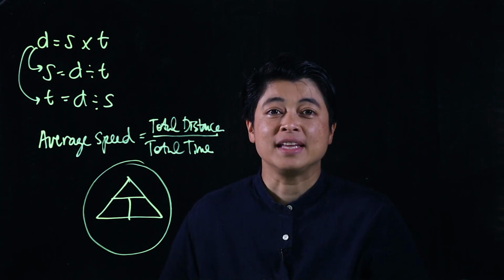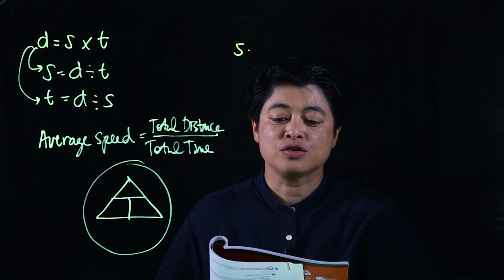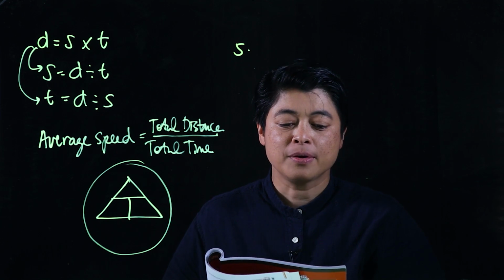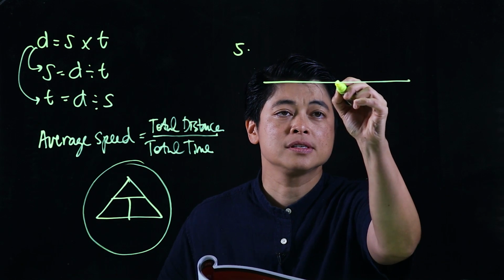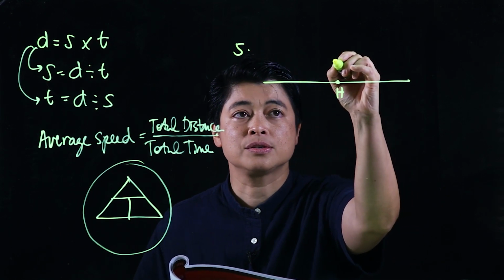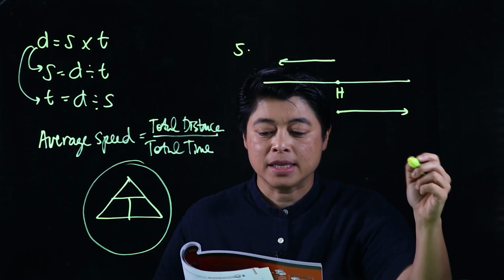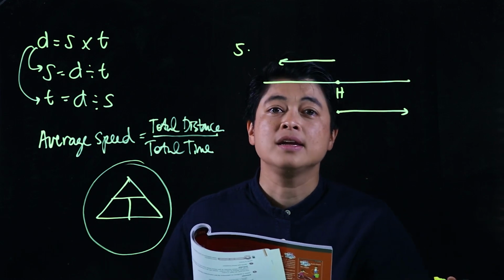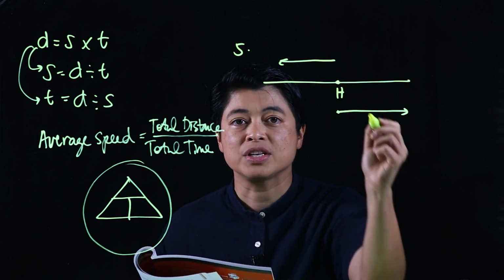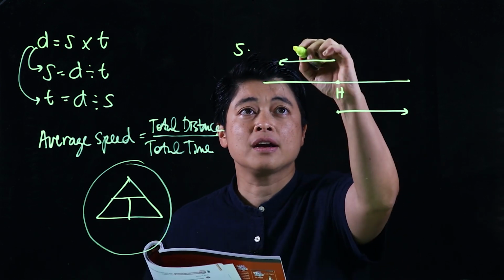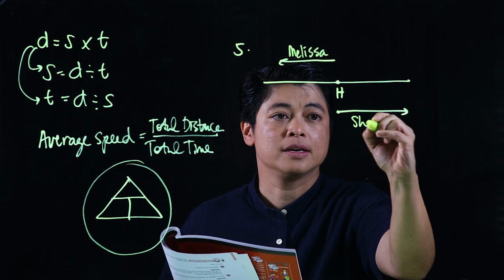Continuing on to page 29, problem 5 says, Melissa and Shane started jogging at a constant speed from their house in opposite directions. So this is the house. One goes to the left and the other one goes to the right. Where you put the arrows doesn't matter, but in this case they gave a drawing, so we follow it. If there was no drawing, then it's okay to put whoever goes in whichever direction. Here in their drawing, this is Melissa, and this is Shane.